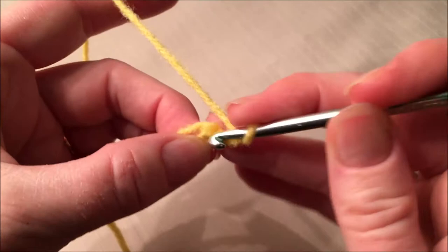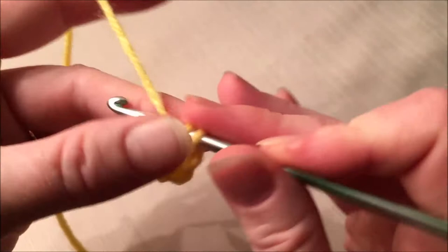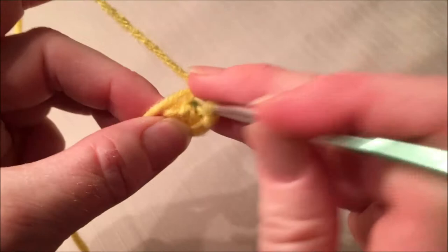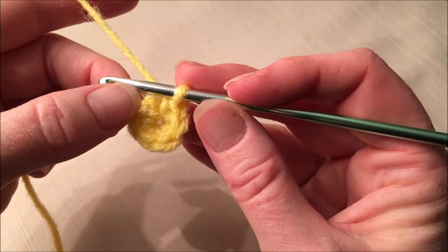1, 2, 3, whoopsie, 4, 5, and 6. And then we're going to put 2 increases into each stitch all the way around for a total of 12.